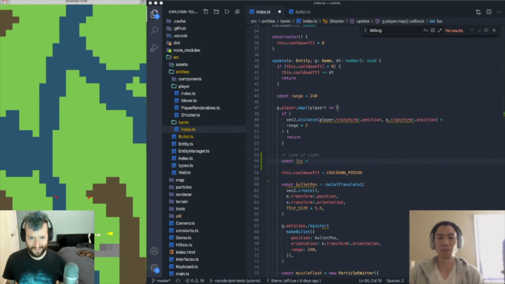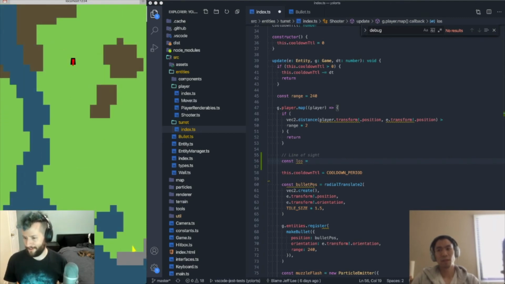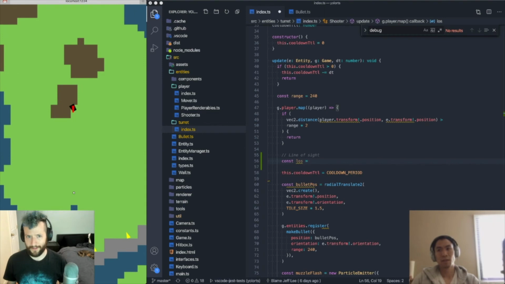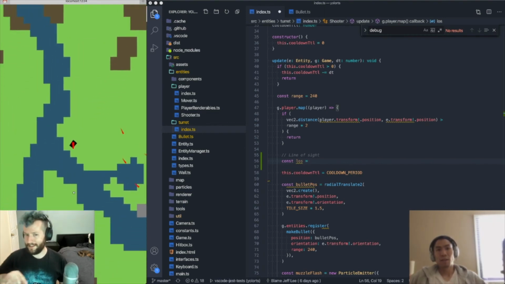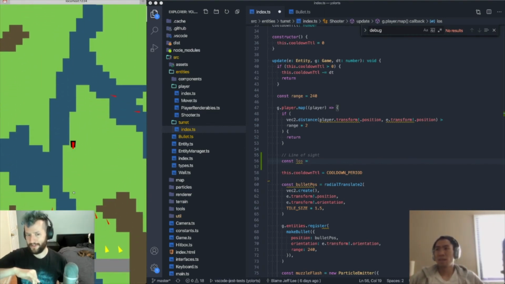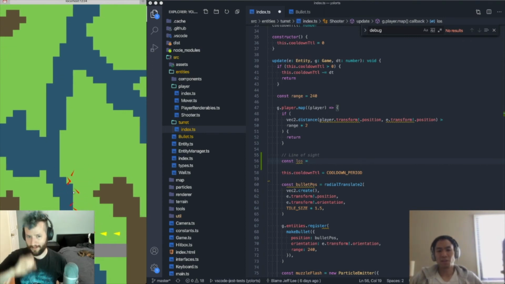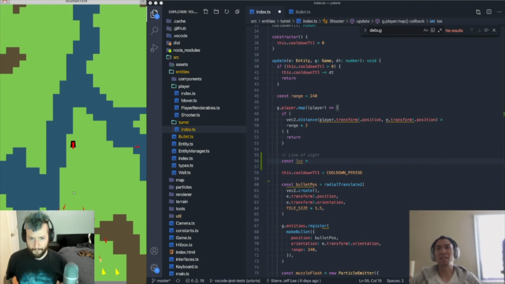Oh, you're saying if they do see each other, we would say don't shoot at yourself or don't shoot at your friends. But in that case, the player was the closest damageable. So I do think all damageables make sense, right? Yeah, this is a tricky one. Yeah, we'll start with that. We'll keep it simple, and then I think that it is funny when turrets can hit each other.